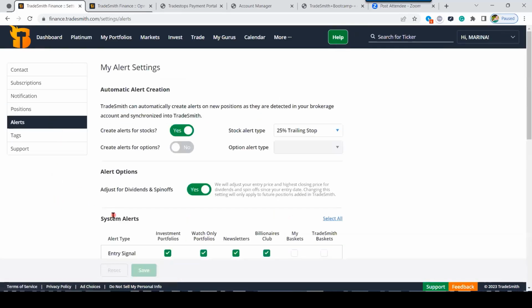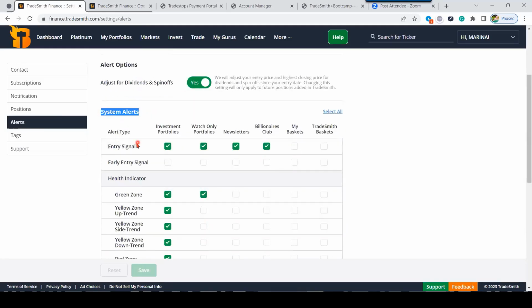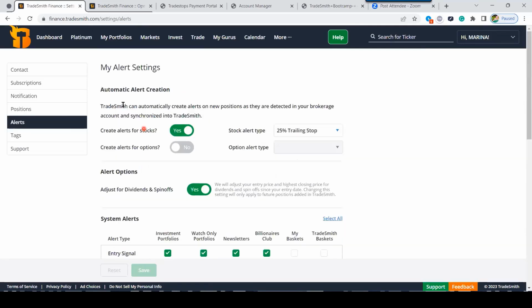Next up is alerts. Okay. I would say alerts, positions with the cost basis, the re-entry, and some of these notification features are probably the most important. But here we are on the alerts menu. The alert setting page is one of the essential features that you need to know. Here you can set up automatic alerts. We can even look at our system alerts, which we will tackle here in just a minute.